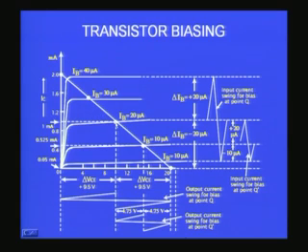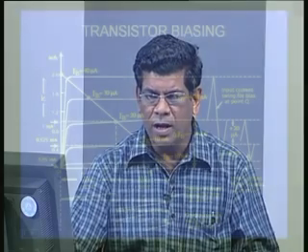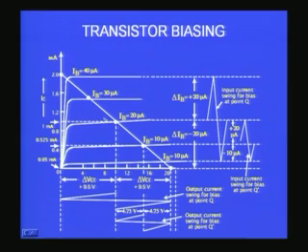And when I go down, I will come below the operating point Q, the chosen point, to a value, for example, 10 microamperes below. That means my current of 20 microamperes is going to vary plus or minus 10 microamperes due to the AC signal that I applied, which is understandable. When the base voltage increases, base current also should increase. When the base voltage decreases, base current decreases. So, you find my Q operating point will start shifting when I apply an AC between IB equal to 10 microamperes and IB equal to 30 microamperes, even though at the beginning when there was no AC voltage applied, I was at IB equal to 20 microamperes.